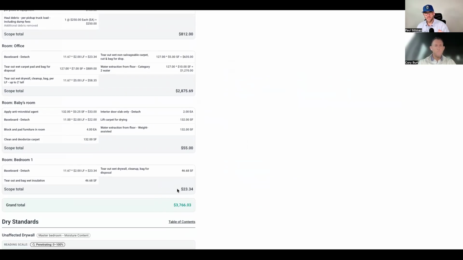Now, if this is something that you want to send to an adjuster showing the pricing, you'll want to have the pricing turned on. If this is something that you want to give to a homeowner, where you don't want to show them the per line item price, but just the total, make sure that the pricing is turned off in the settings, and then it will only show the total right here in this report. We are already working on the feature. Yes, we can do it. We agree it's too many clicks, so we're already working on some ways to fix that as well.